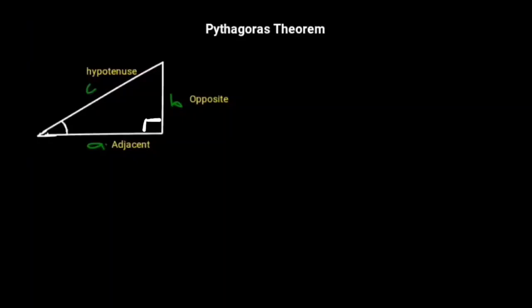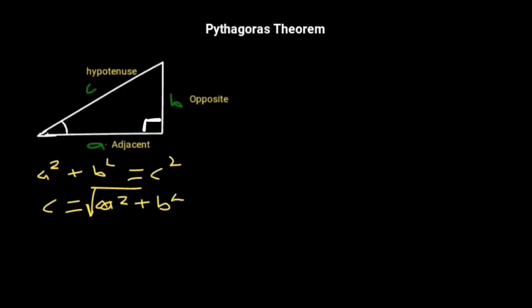Now that we know the sides of our triangle, we'll now go into our formula. The formula that we'll be using is that sides A squared plus B squared is equal to C squared. And C is our hypotenuse. Therefore, the square of our two sides A and B is equal to the square of our hypotenuse. If we would like to find for C, or a length for C, then that formula would be C is equal to the square root of A squared plus B squared.